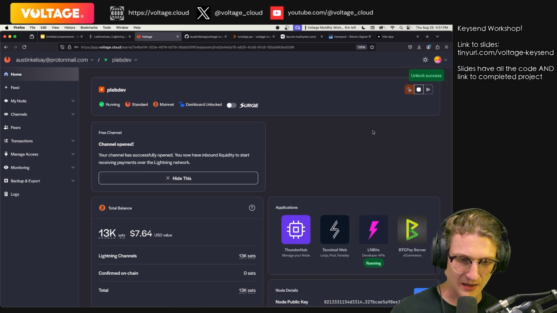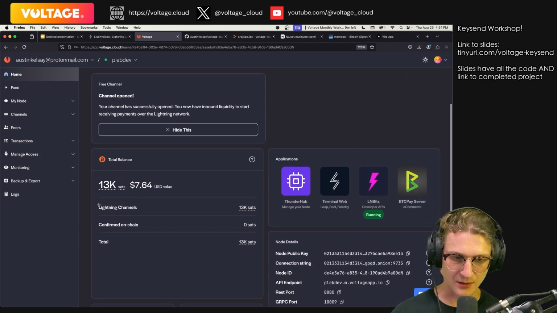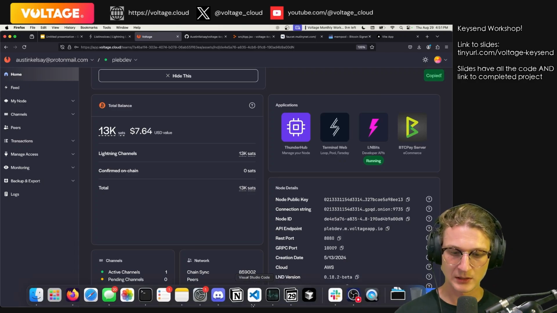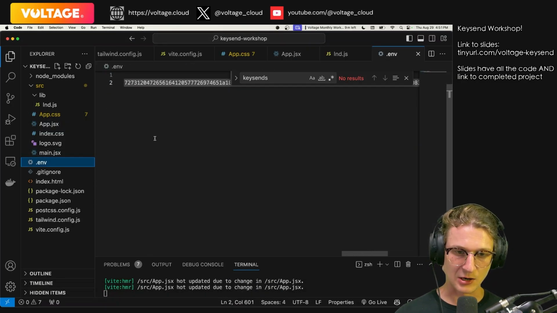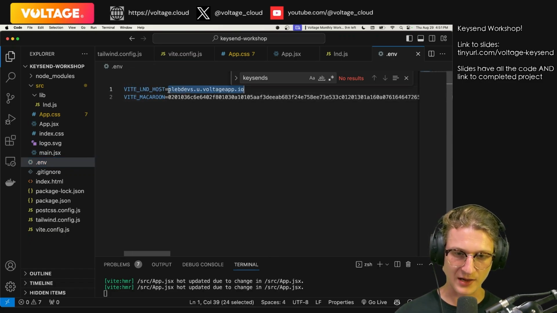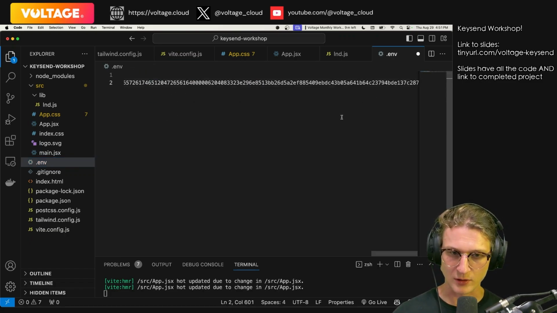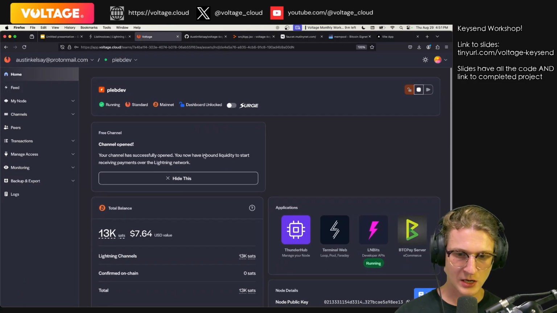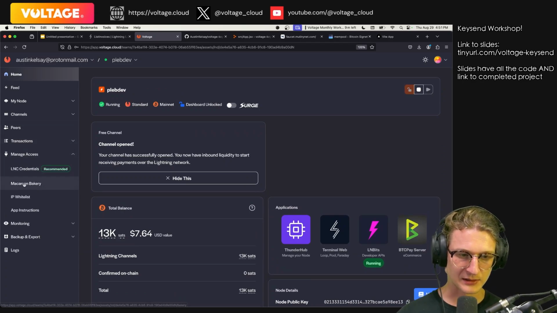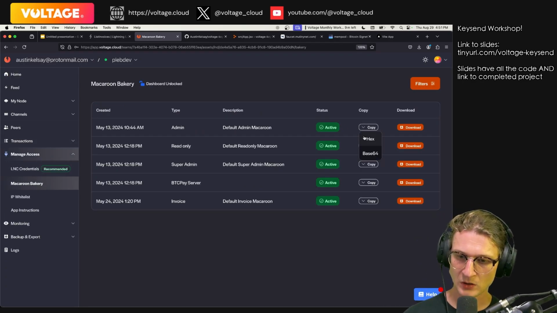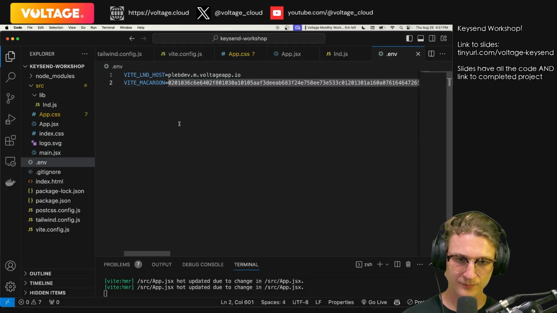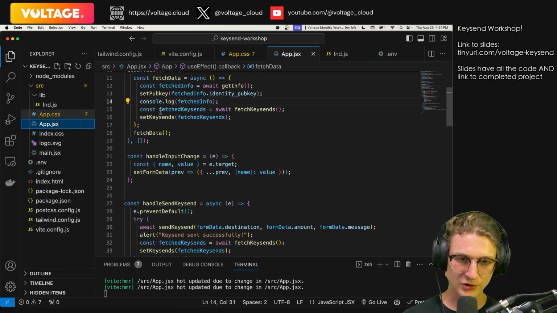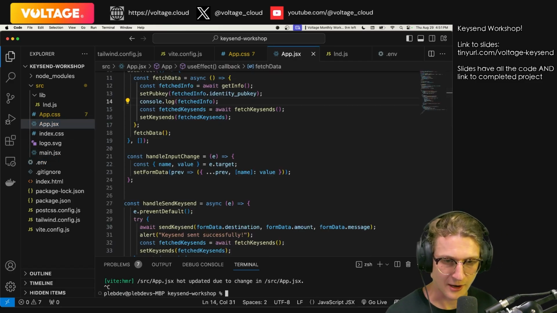Okay, so this is one of my mainnet Lightning nodes. I have a pretty small balance on here, 13K sats. But let's just go replace these environment variables. That should be all that's necessary. So I have my host here. It's okay if I dox this to you all, but I'm going to want to be careful with my macaroon for sure. Even though there's not many funds on this, I still want to be careful. So we'll copy the hex here and paste it in, and we'll just jump away, and we can restart our app.